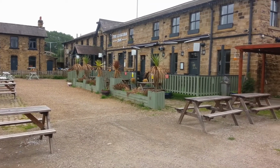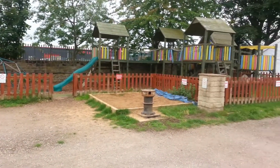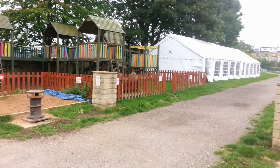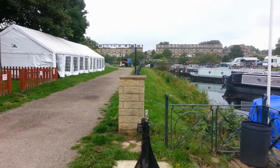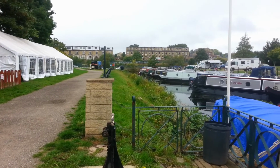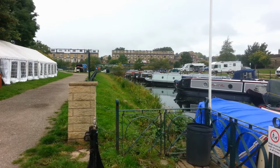We've also unloaded all of the waste material that we've picked up on our journey up the Calder and Hebble Navigation so far, and we've deposited it in one of the bins here, and we're now heading back down towards Thornhill Lock, and we'll decide what we're going to do when we get there.